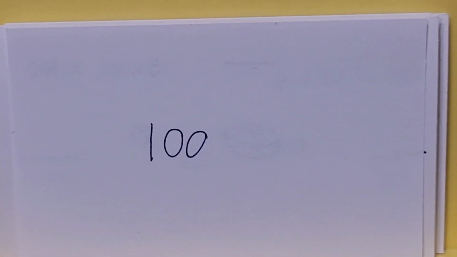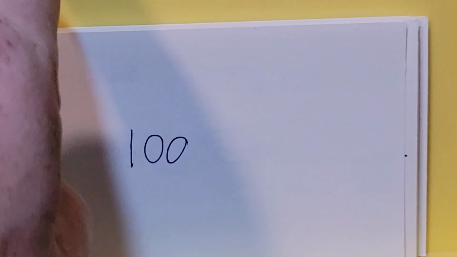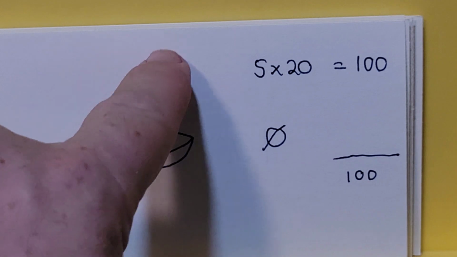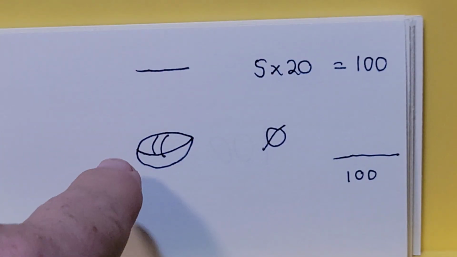And then for 100, let's see, we're using a top section and a lower section. So there are no single digits. So I'm going to put a shell on the bottom. And then I'm going to have a bar on top because a bar equals 5. And 5 times 20 is 100. So I want to guess a bar over a shell. And sure enough, we have it. A bar equaling 100 over a shell.